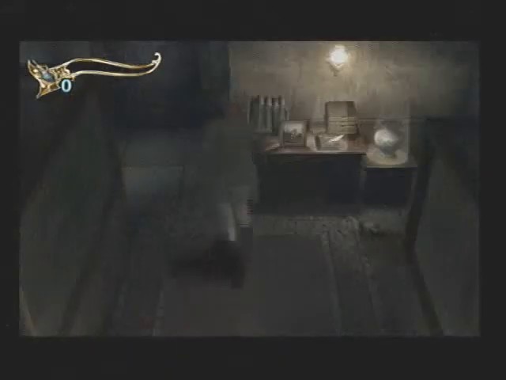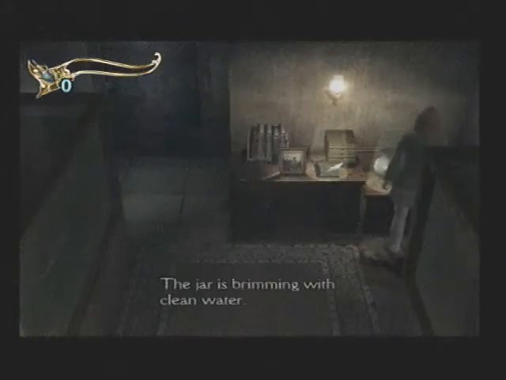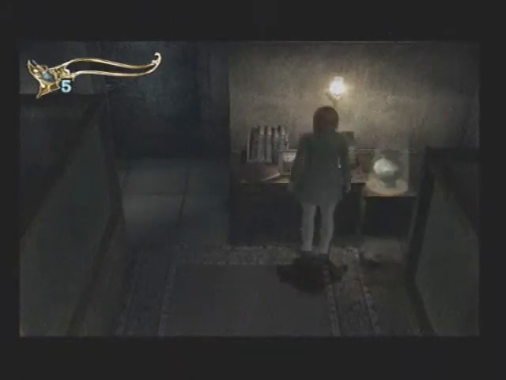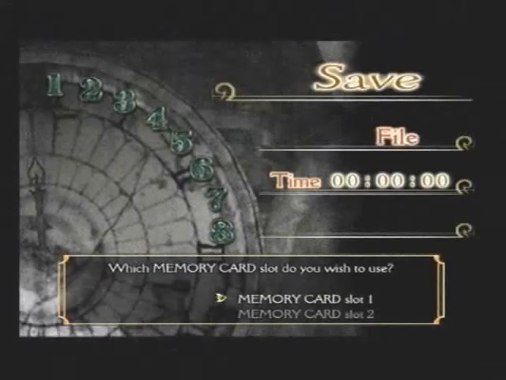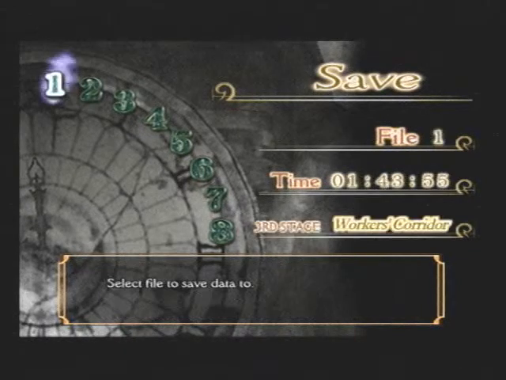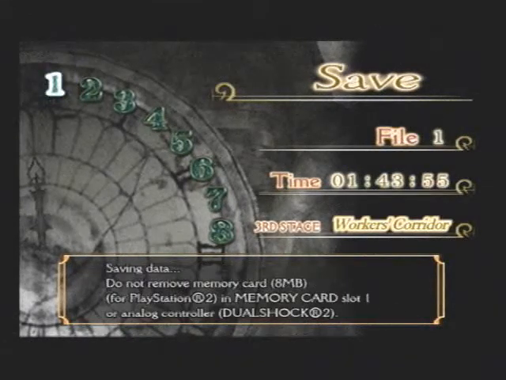Okay, so we've left. Now, we're going to end this part with saving, I think. We're also going to fill our meter up. We're going to fill our holy water up to 5 again. And we're going to save, to make sure that we're safe from this point. There, we've saved.